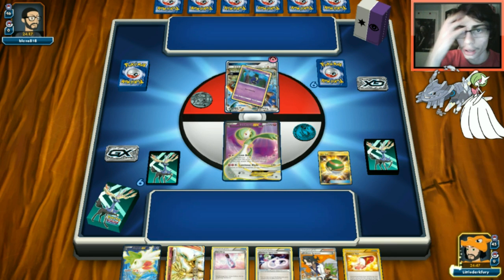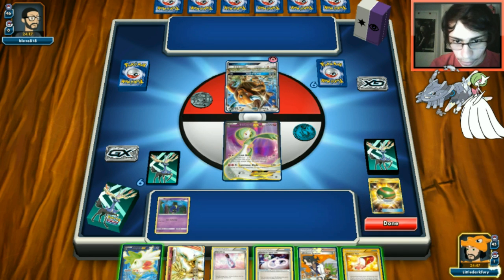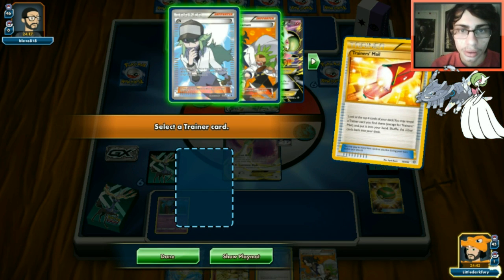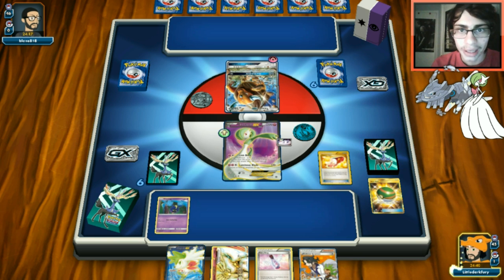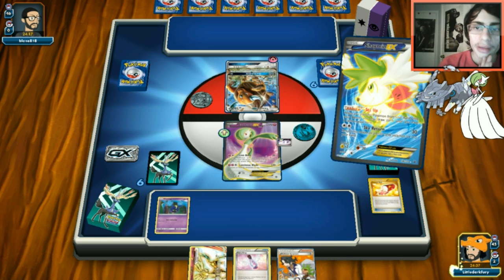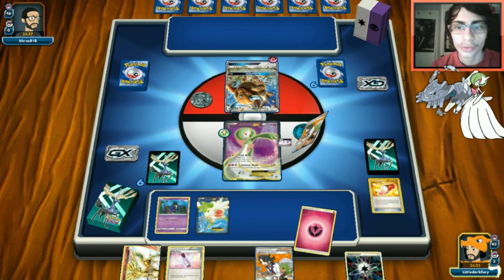So we'll grab Cosmog. I was going to grab Xerneas, but who cares. So we'll put down that. We'll go with the Mail. Maybe we can get Ultra Ball. I mean, he didn't play anything, so I'm not even going to bother with the end. Let's go Shaymin, set up for a bit. And let's see, can we get like a Xerneas or something that we can put down?